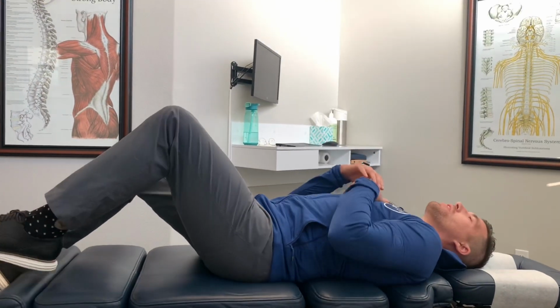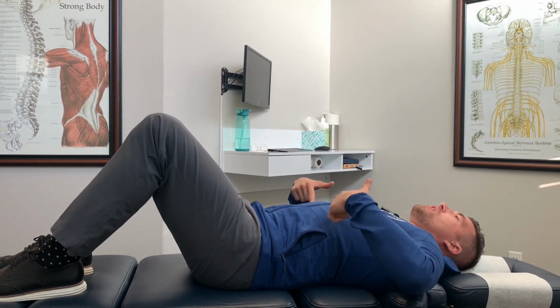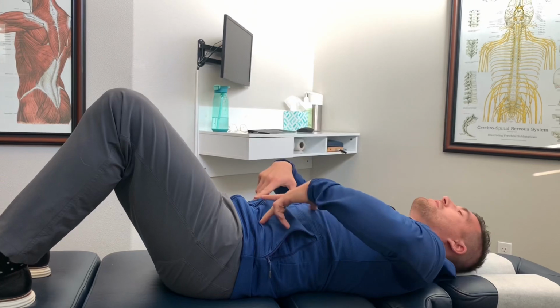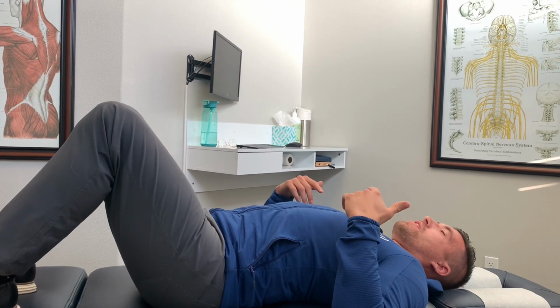As far as a good way to picture getting that transverse abdominis to engage, you can start practicing while you're on your back. Just get into a relaxed position like this. And I want you to practice clamping down your ribs to where there's a smoothness here in your abdomen. You don't want to see any flaring of your rib cage like this. Because ideally, when I go to get up off the table, if that rib is flattened, that'll set me up for success. Whereas if I start from this arched position and I try and get up, I'm already setting myself up for a recipe for failure.